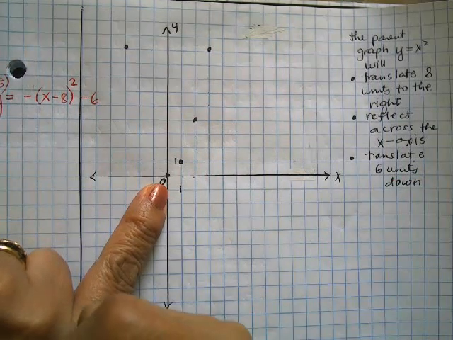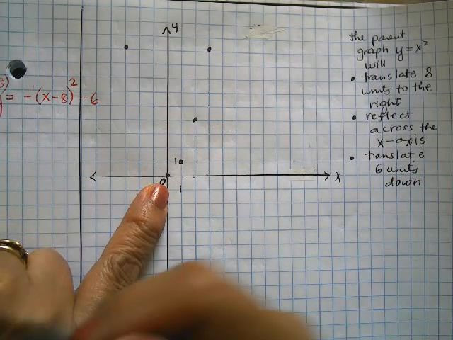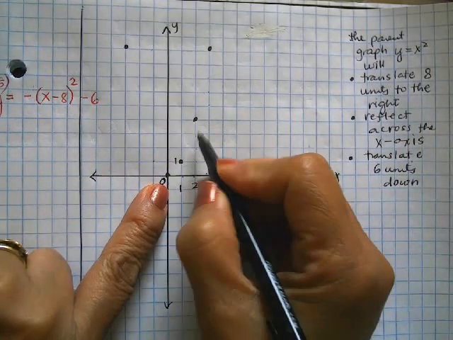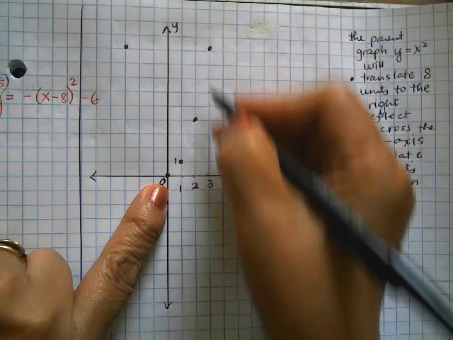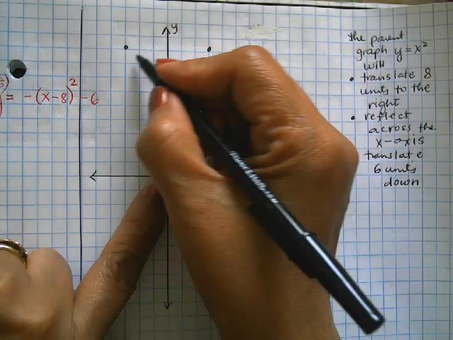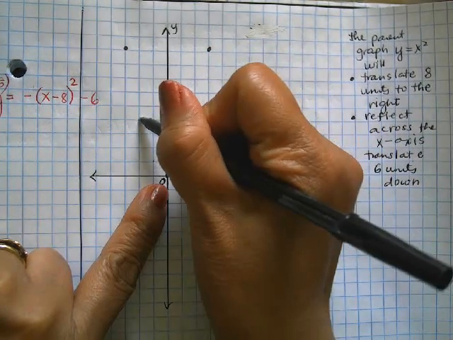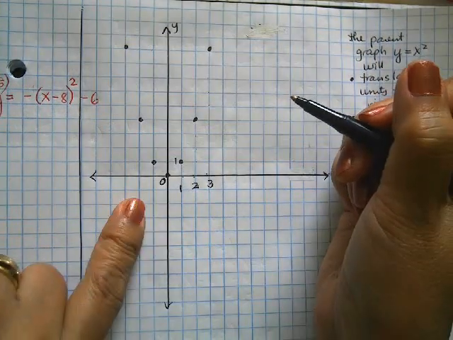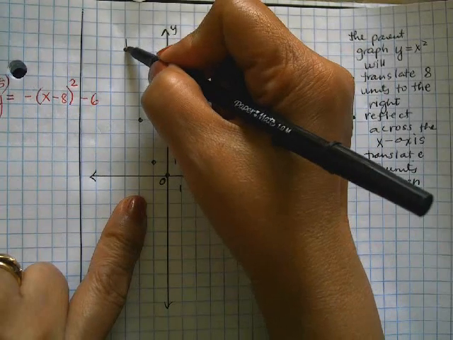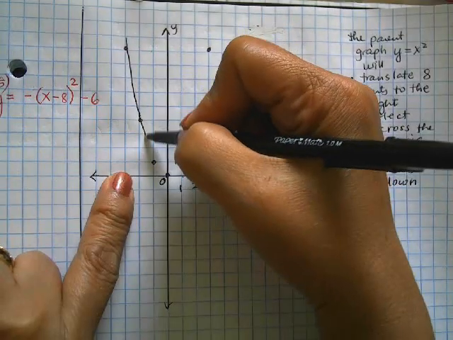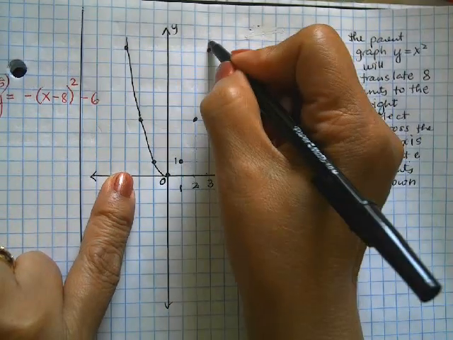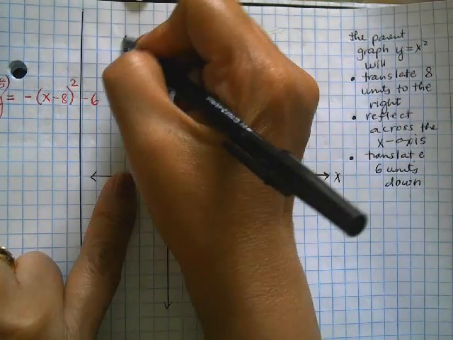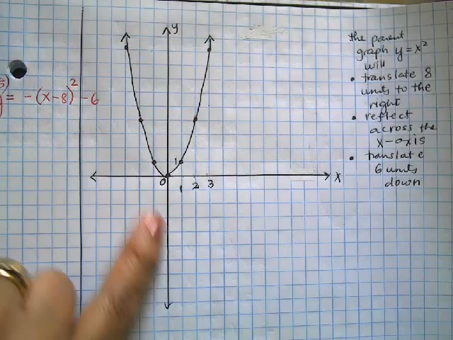I hope most of you know how to draw the parent graph, okay? So you just graph 0, 0, 1, 1, 2, 4, 3, 9, okay? And then you reflect it or put it on the other side too. It's supposed to be symmetrical, okay? If your graph is not symmetrical, then that means you made a mistake. Okay, it's not a U. It's a parabola. It should be curved. It's not a V. Okay.